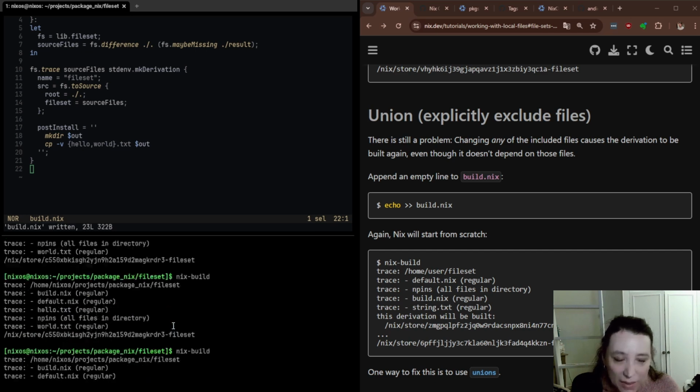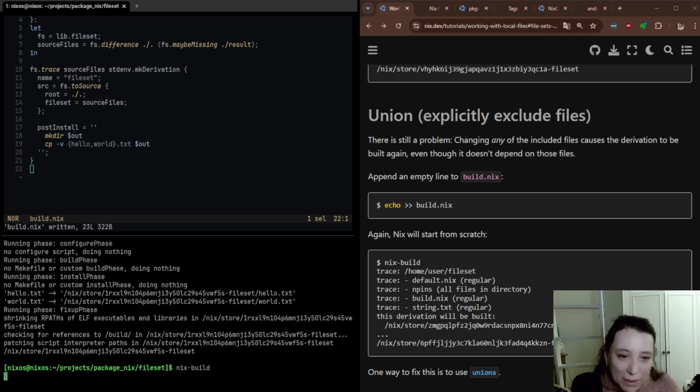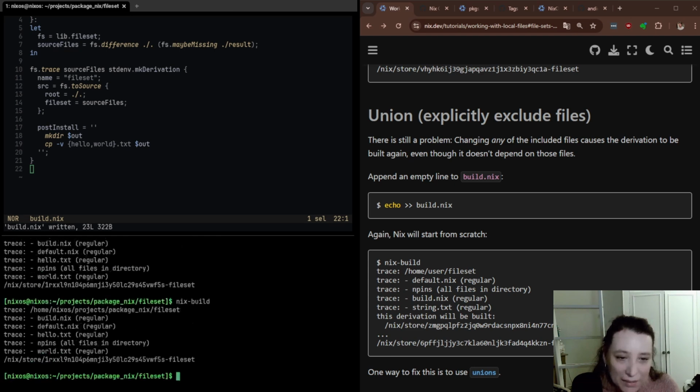It used to be R3s all the time, but now it'll always be the same 5S. It's saying it doesn't care about build.nix. What it cares about is hello and world, right? So why should changing build.nix change where it goes? It changes where it gets stored in the store.